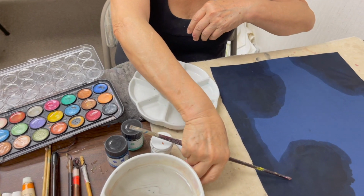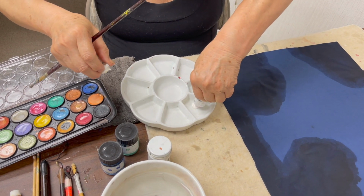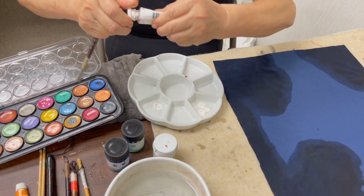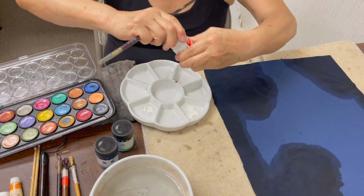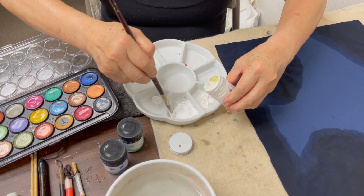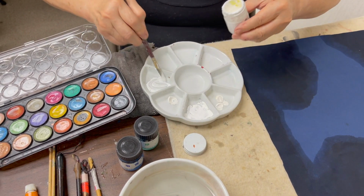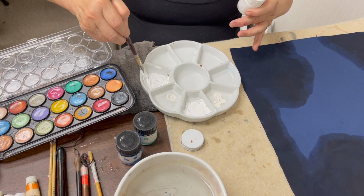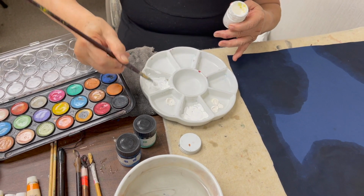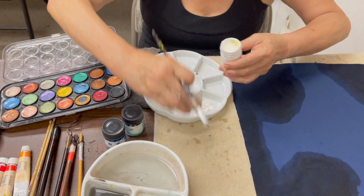On this palette, I'm going to squeeze out the gouache white at two different places. I'm also going to squeeze out the bleed-proof white in two different places. The first two whites I will leave alone, not mixing with any other color. The second, the bleed-proof white and the gouache white, I'll add yellow to it.